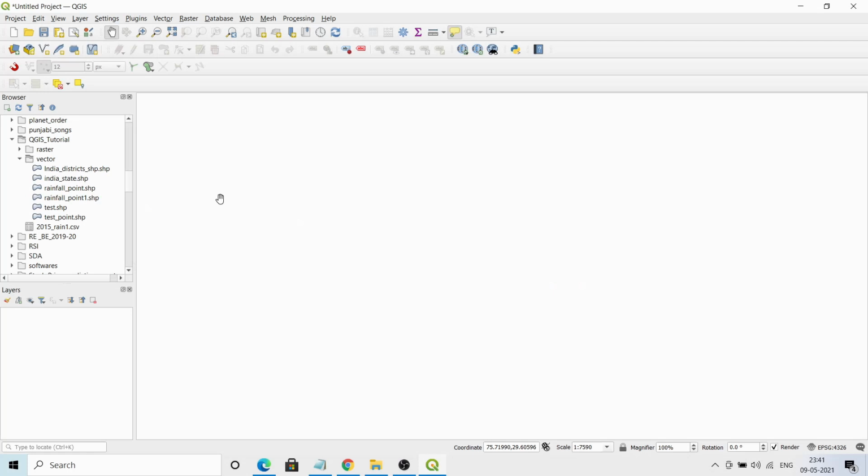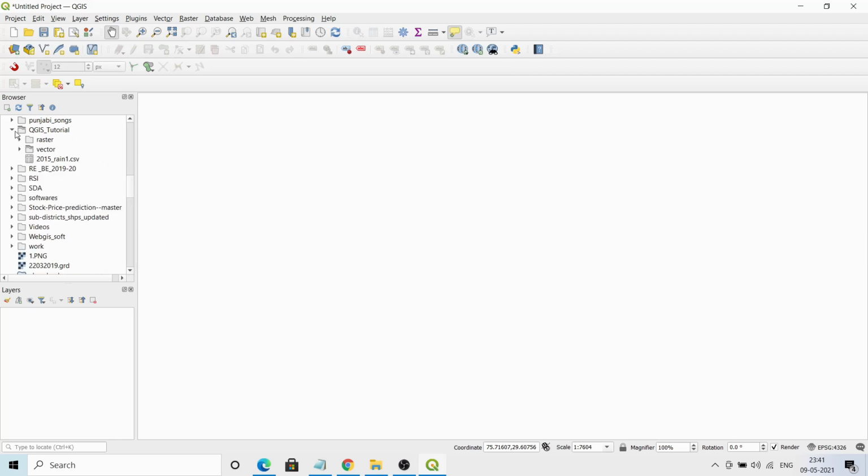So now, as we have seen how to start working with the vector data, now we'll see how to start working with the raster data in QGIS. So in the earlier part, we have seen how to add the vector data, meaning point, line, polygon, shapefiles, or any geographic data from the database, from WFS server and WMS server. Now we will see how to start working with the raster data.